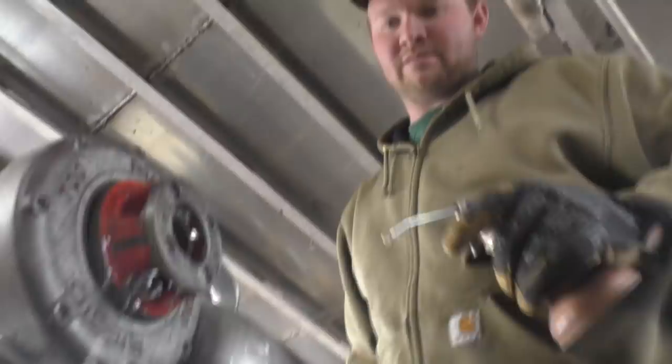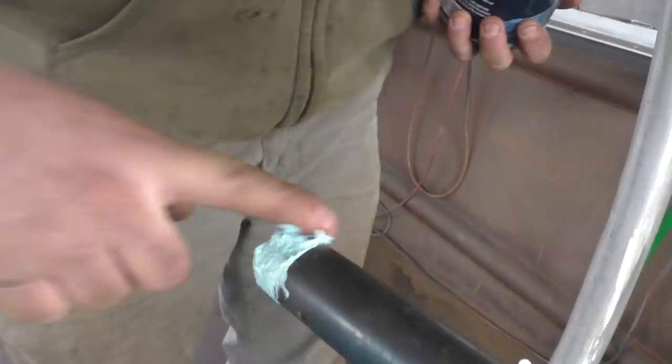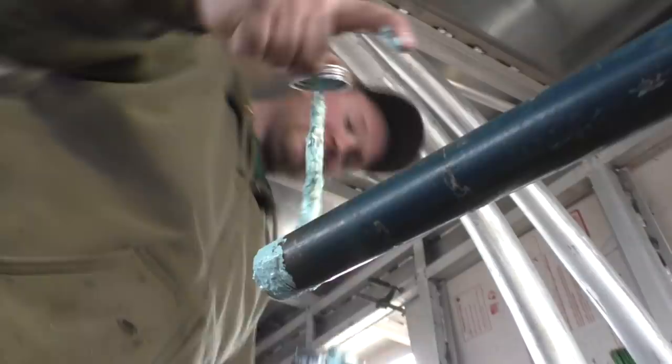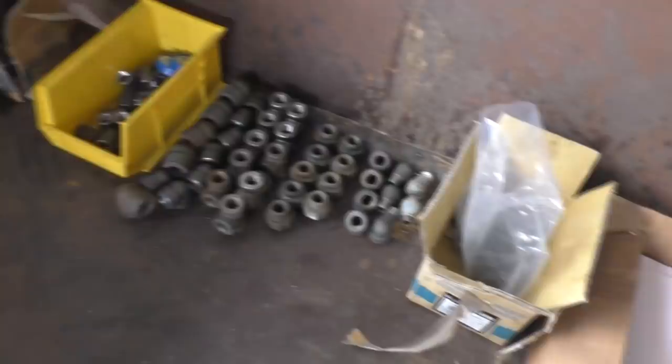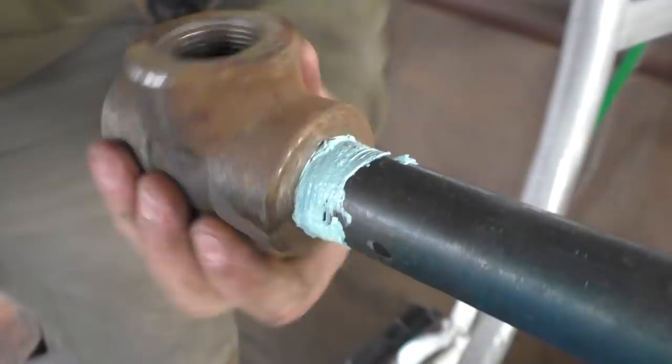That schedule 80 pipe will do about 4,000 PSI. I swear that's cheating - that would have taken at least 15 minutes to do by hand. When roll threading, how many times do you go around with the Teflon tape? Four times. Then you put the dope on top of it - the dope seals and the Teflon tape makes it smoother to thread on, usually allows it to bury further. Thread the part on and then get your second measurement.